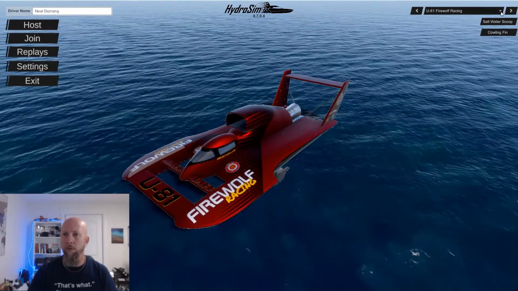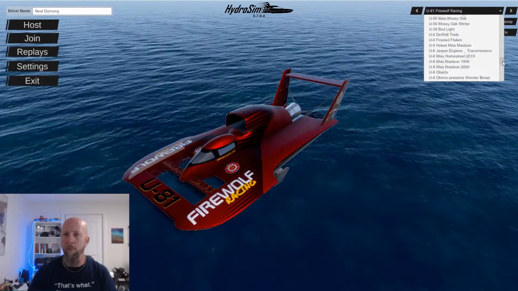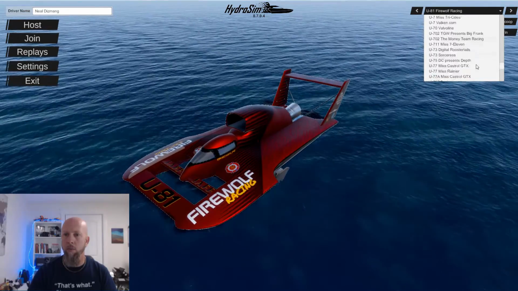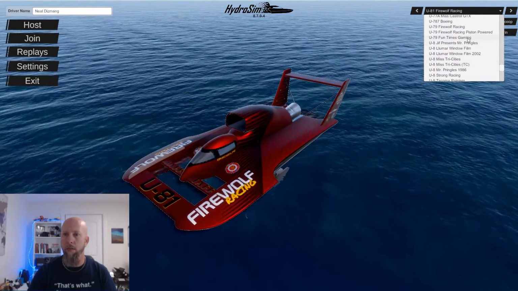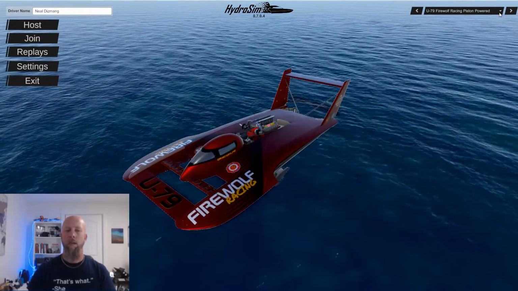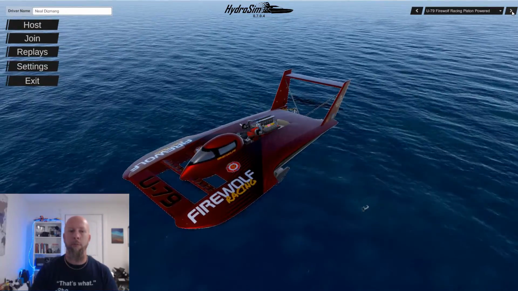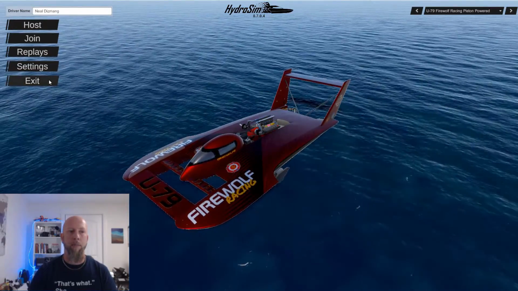So that's just a few of the things that we'll get into the specifics of as far as how to make these things. We'll get into that in another video. I also, let's see if this is the updated one. Nope. Okay. I'll show you how simple it is to make a piston-powered boat versus a turbine-powered boat as well. But that's the basics of it.